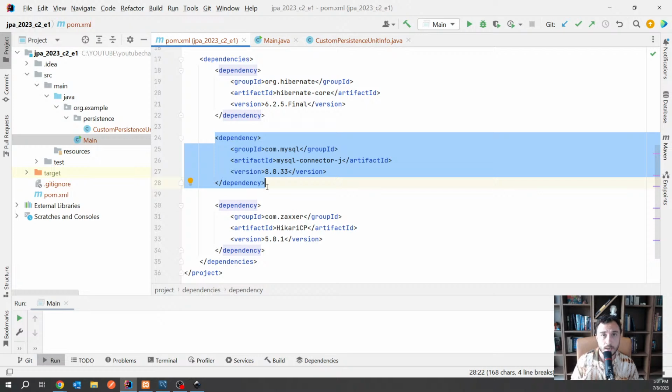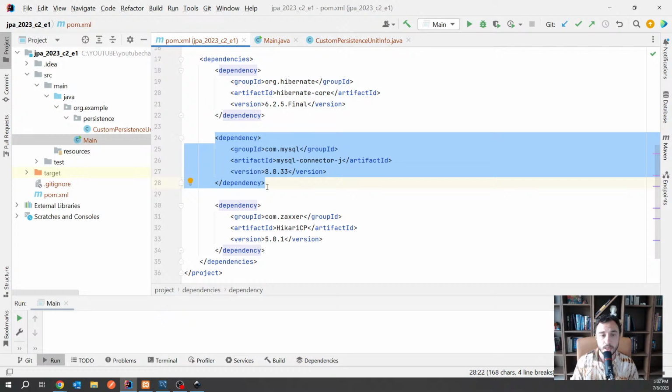Remember that an object relational mapping framework, an ORM framework such as Hibernate, doesn't connect directly to the database. It still uses JDBC behind the scenes. So any Java application has this philosophy where the interfaces in the JDK are separated from the implementation, which is vendor provided. That's why regardless of the way you will connect to your relational database, remember you always need to add the appropriate driver. You use MySQL, you use the vendor provided driver for MySQL, you use Postgres, you need to add the driver for Postgres, you use Oracle, you have to add the driver for Oracle, and so on and so forth.